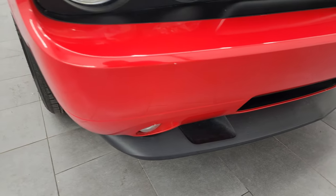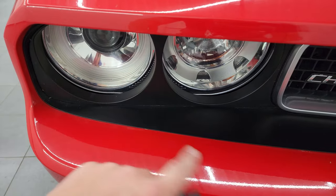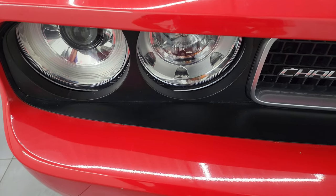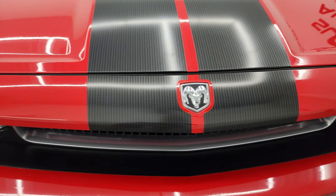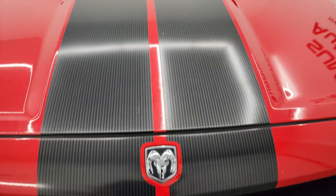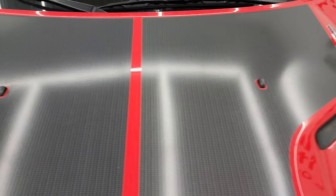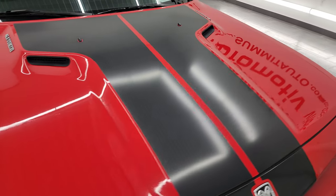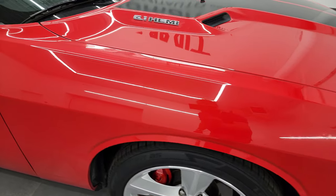I didn't see any major dents or cracks or scuffs on it. They also have the 3M film on top of the glass lenses, so it is pretty much all the way across this front bumper piece as well. The stripes are in fantastic shape — my favorite stripes on the Challengers. It's kind of that carbon fiber looking, diamond design. The hood itself is in nice shape; I didn't see any major dents or dings on there. And the passenger side front fender is in fantastic condition as well.